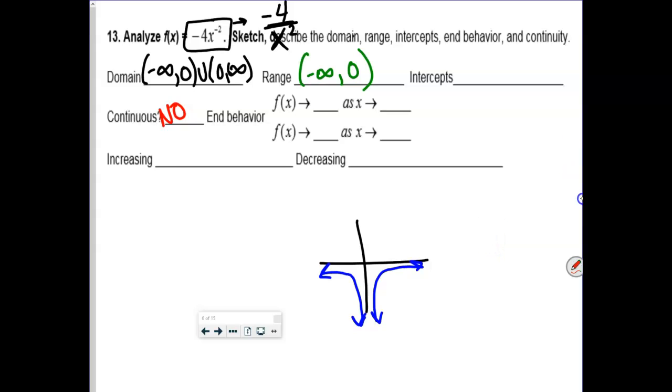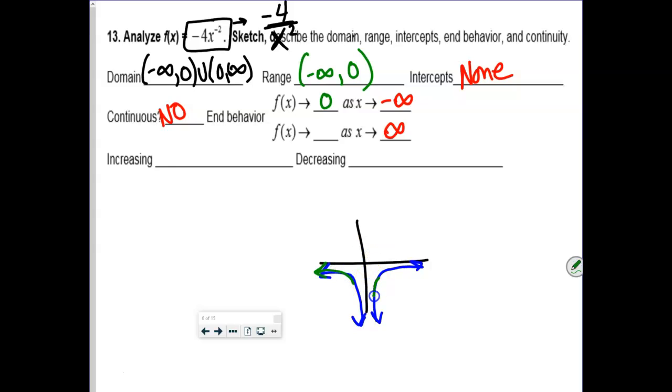Intercepts. Does this seem to be crossing the x or y intercept or axis? No. Nope, so none. Okay. End behavior. Please don't screw this up again, guys. I need both left and right end behavior, so make sure you give me both of them. So on the left side, what value is your function trying to approach? It's going towards negative infinity, but what height is it trying to approach? 0, yeah. It's trying to get to the axis. It's just not going to get there.